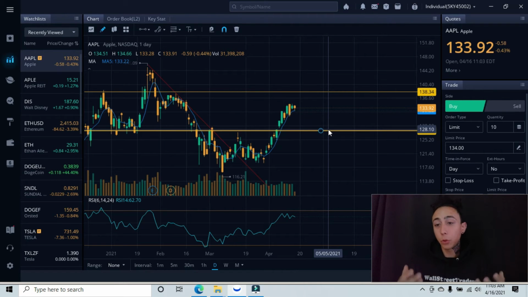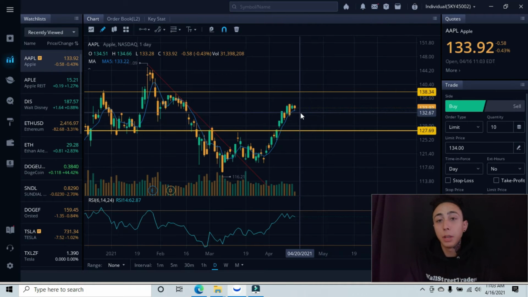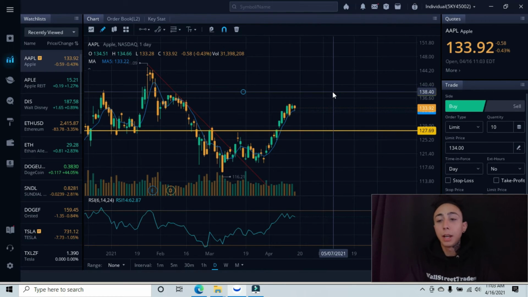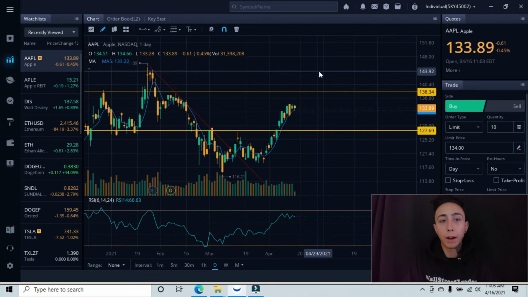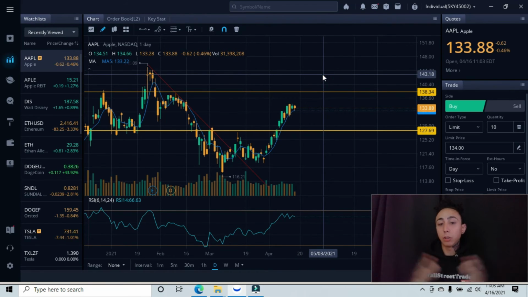If you're an aggressive trader, such as a day trader or a swing trader, you still could get in right now. Have a tight stop loss below this, maybe the 132 or 131 level, and then your first target would be back up here at this resistance at the 138. And then from there, once you get out, we can wait for a further analysis on where we're headed next. More than likely we'll ride against this resistance, trying to create a breakout above this major resistance, and then obviously your first target after that would be back up here at the 144. But as of right now, like I said, it does look like we are overextended.